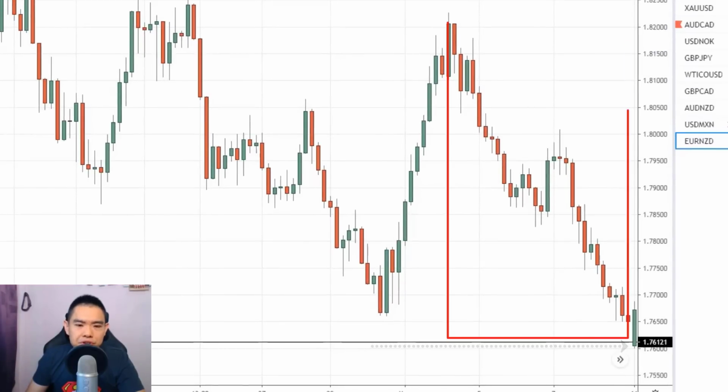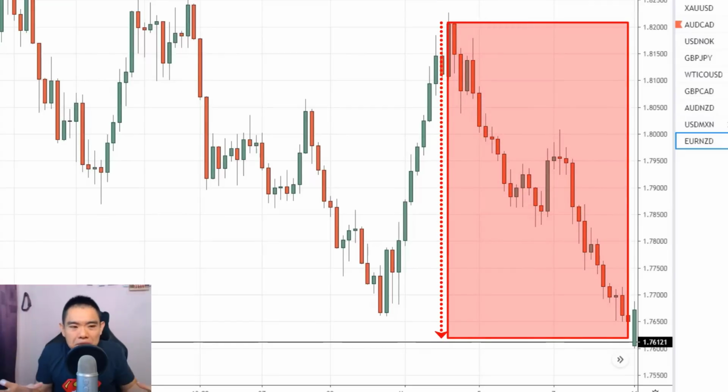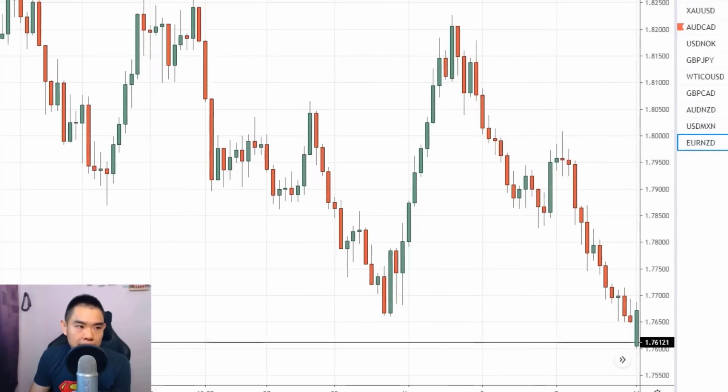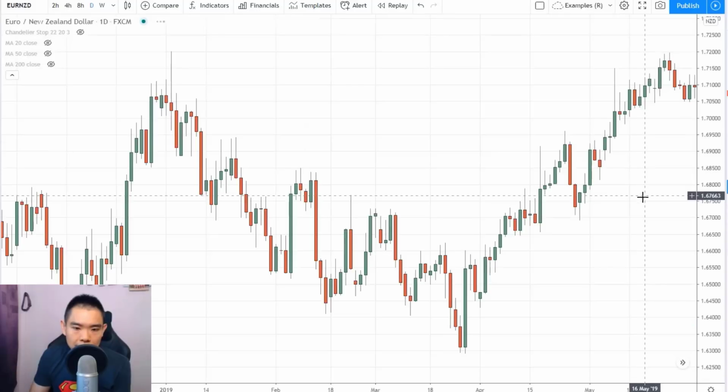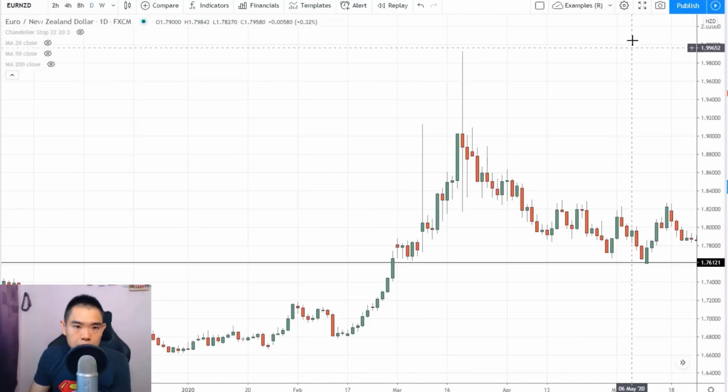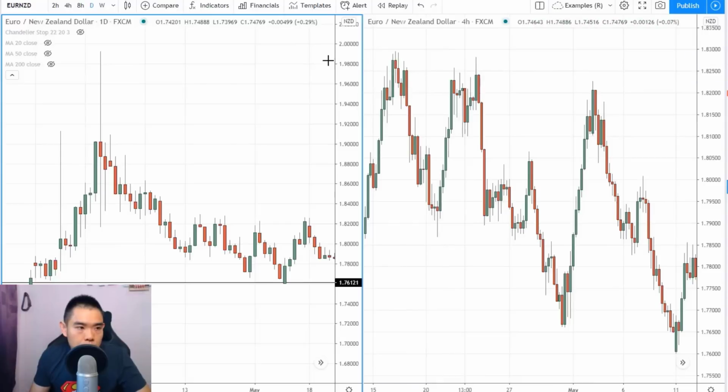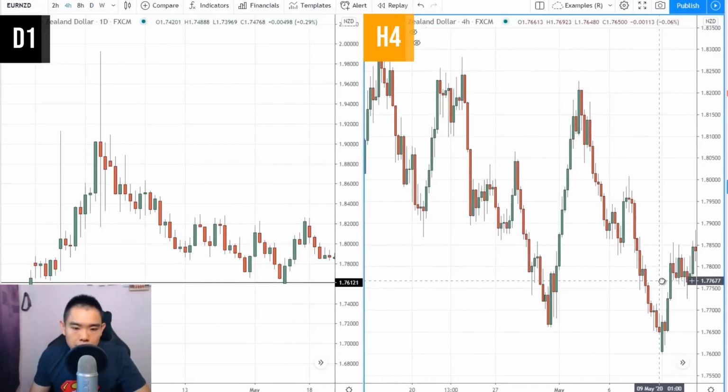Rayner, look how bearish this is. Look at the big bearish bad ass candles coming to support. Rayner, are you sure you want to buy? Now, if you just look at this chart on its own, it can be daunting to buy. But if you understand higher time frame price structure, things will change. Because if you look at the big picture at a daily time frame, you realize that that level is a key level. Let me just split the chart so you can see what I mean. So this is the daily time frame that you've seen earlier, and this over here is the 4-hour time frame.